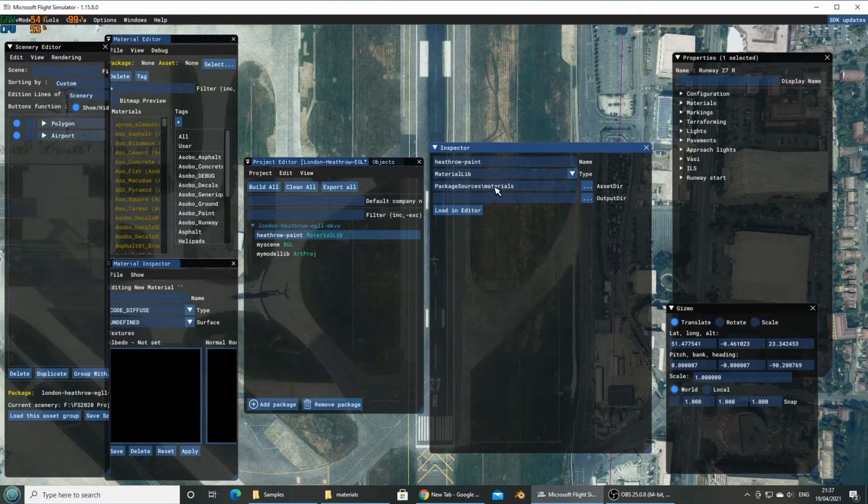So I've just checked and I have got this correct, so I just need to type in MaterialLibs with a capital M and a capital L, then a slash, and then Heathrow Paint.